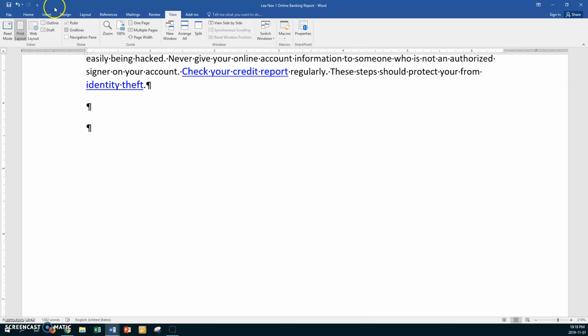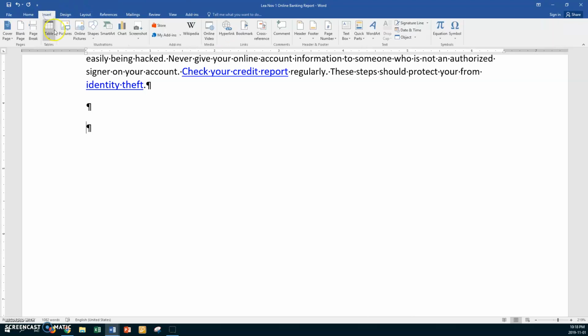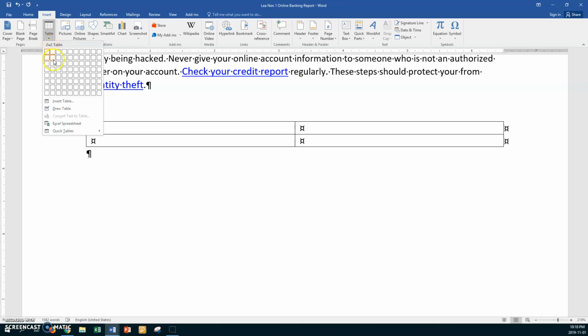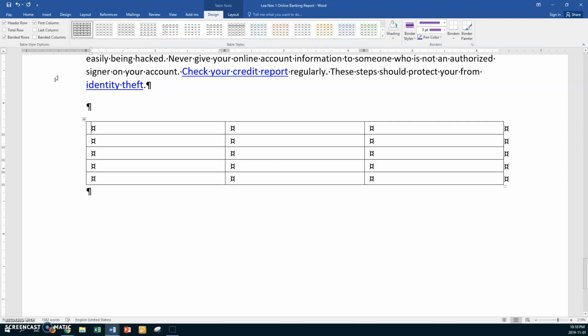Now here, make sure you first of all got no spacing turned on. And you are to create a table. If you look at the table, you see one column for online banking rocks, the next one for the first set of bullets, and the third column for the third set of bullets. So we want to go to Insert, Table, and we want 5 rows and 3 columns. So 3 by 5. You say yes, that's what you want.